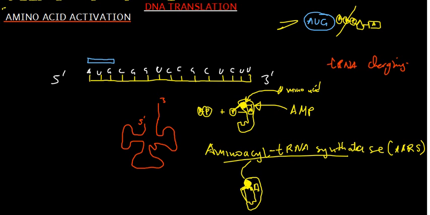Now, I've already shown the way they've joined, because adenosine monophosphate is going to come alone and attach to this site, which we can see, and then the amino acid is going to attach alone. So when this is released, then these two are going to join. After that joins, the second thing that happens is the amino acid then binds to the appropriate tRNA.